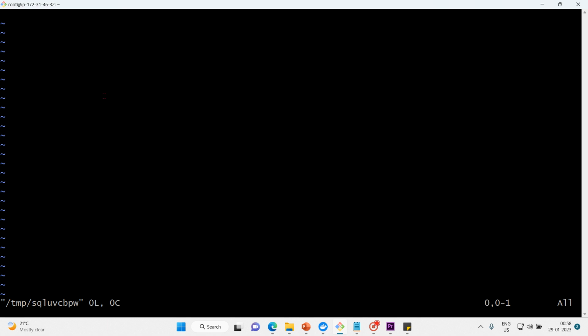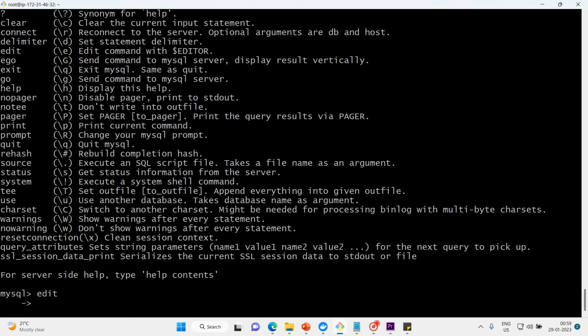All these kinds of SQL you can give, so for this kind of activity it will be useful to edit.